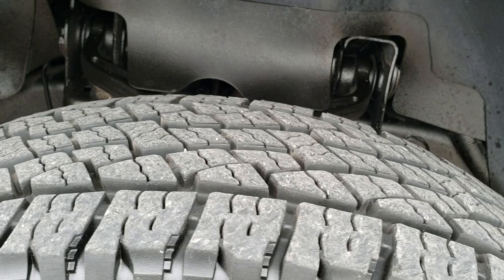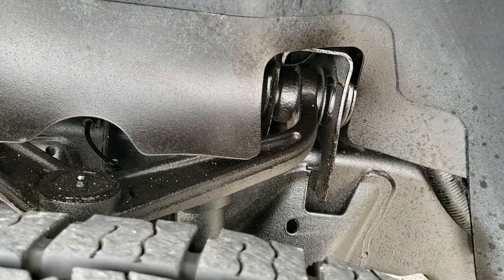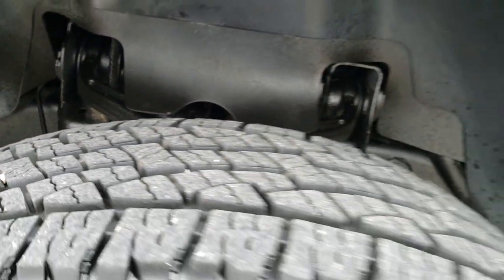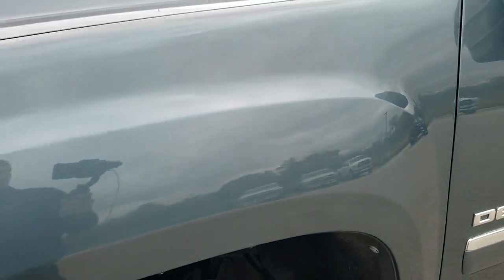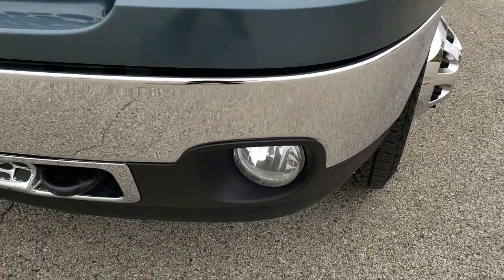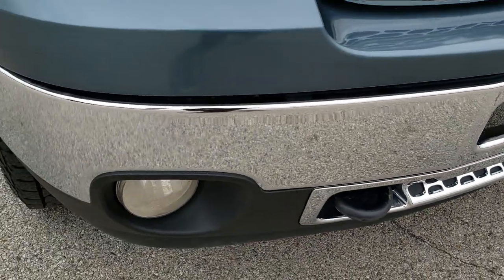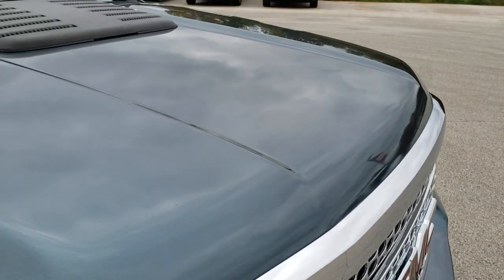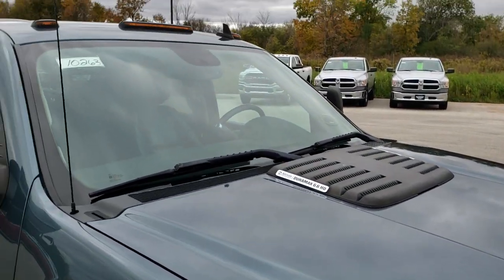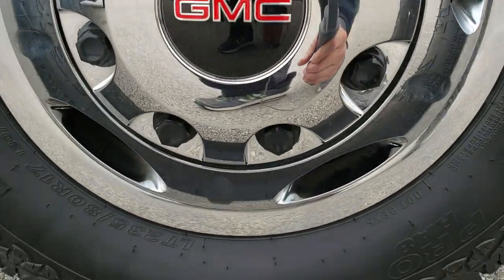Next up, LT 235 ADR17 tires with about 80-90% of the tread left. Frame and underbody is in really nice clean condition. Stealth grey is a really nice color on here. Headlight lenses are nice and clear, the front bumper is absolutely perfect with no dents or dings. Factory fog lights, chrome trim grille, the hood is in nice shape, and you do get the clearance lights up top. Passenger side fenders are in really nice shape.